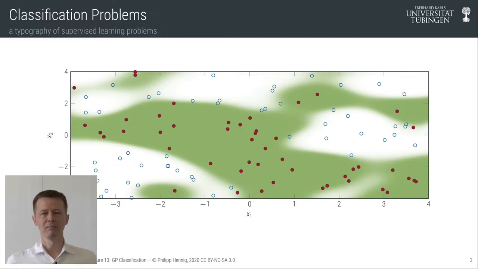I'm hoping that having gone through the previous lectures, you aren't particularly surprised by these kinds of challenges, because really this is very similar in nature to the step we took from learning a linear function to learning a nonlinear function. It's just that the output of this function now is not a real number anymore. Instead, it's a probability between 0 and 1. So it's actually a subset of the real line.